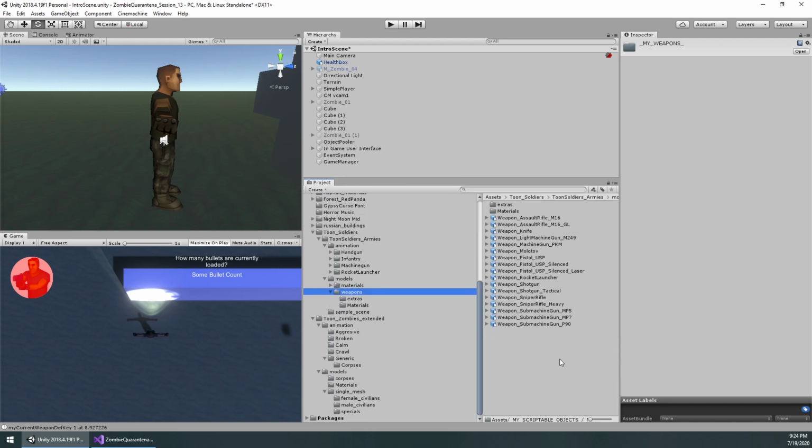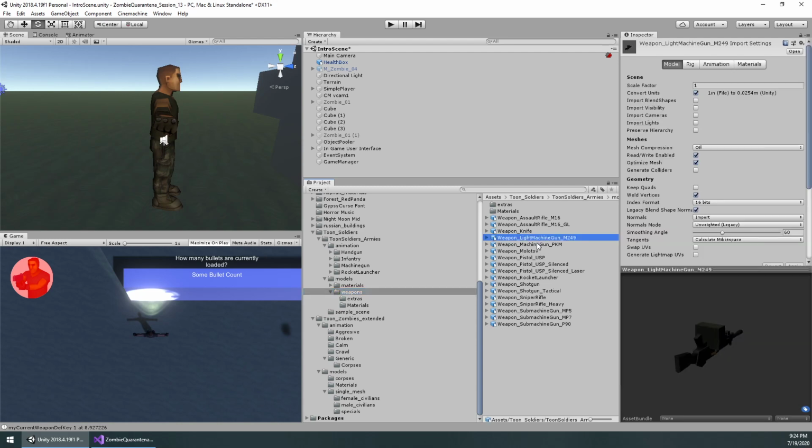We have quite a bit more than just a pistol, a shotgun, an assault rifle, and a submachine gun. We've got a couple of different flavors of submachine gun, a couple different kinds of shotguns. We've got a sniper rifle, an actual light machine gun, a couple of those, and a knife if we want to get around to having hand-to-hand combat, and even a Molotov cocktail if we want to have incendiary grenades.